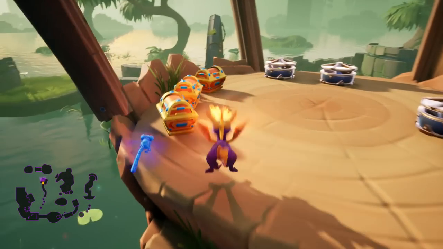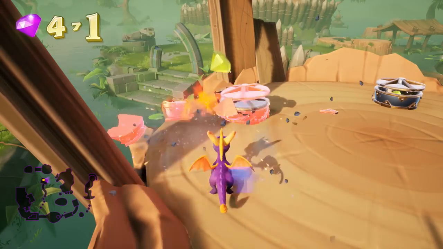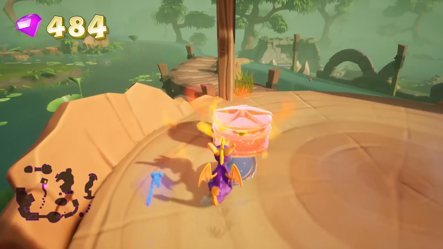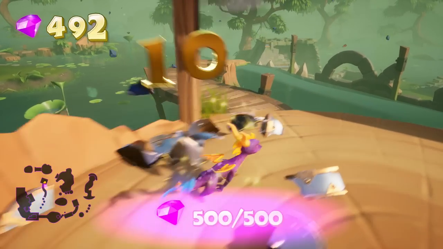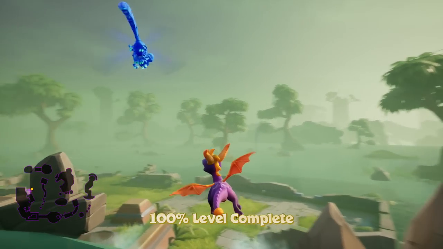And then what's up here? Ooh, tons of stuff. Okay, so this is what I missed out on. I don't remember this. Weird. Anyways, get a couple of these. That's the yellow one. So there we go, all 500 of them. This might have been a mistake. 100% level complete, we made it.